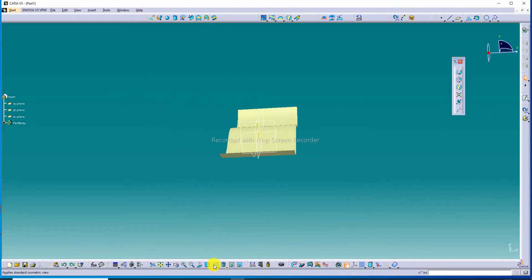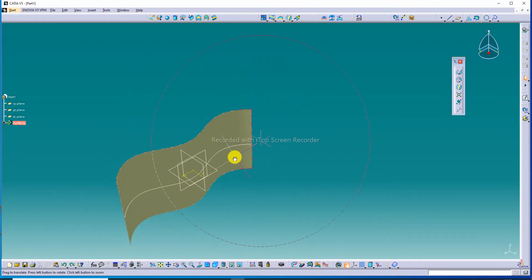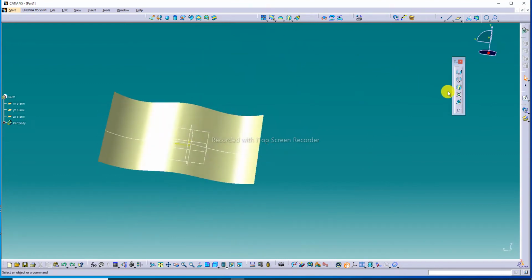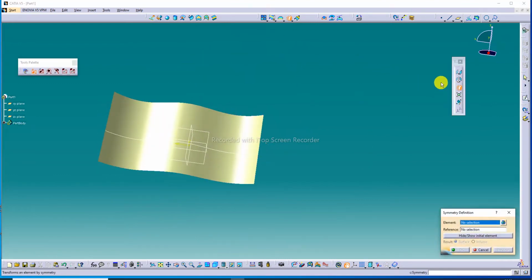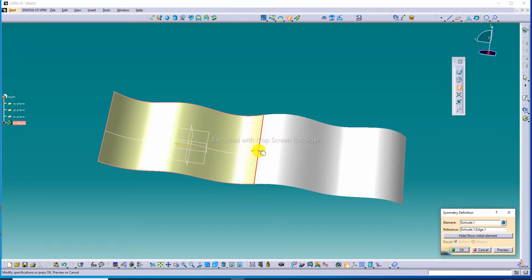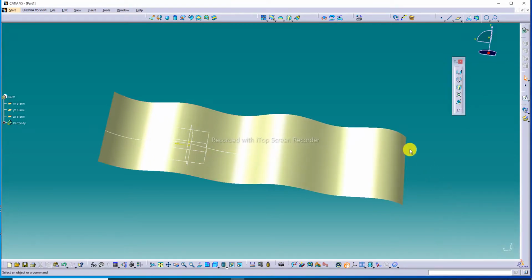This is the isometric view. Select the symmetry command, select an element, this face, and also a reference point, any point and any axis. Select this axis. This face is the front and this is the back side. The preview is showing here, okay. Then undo.